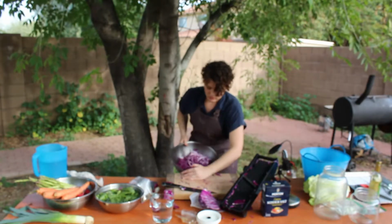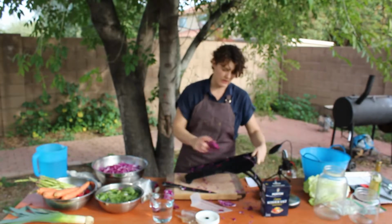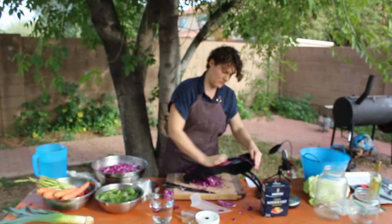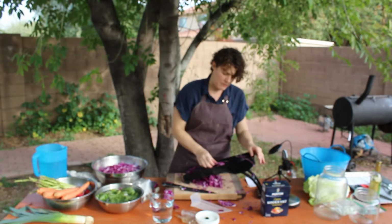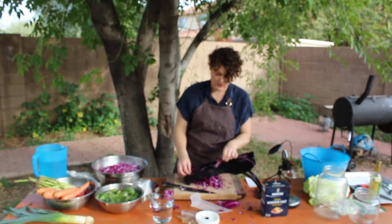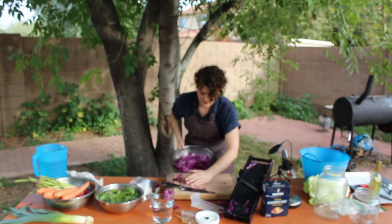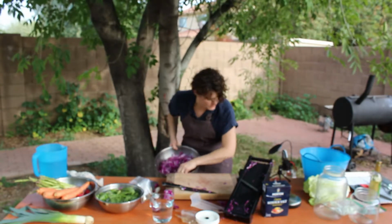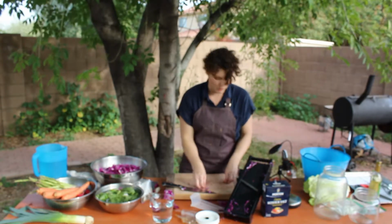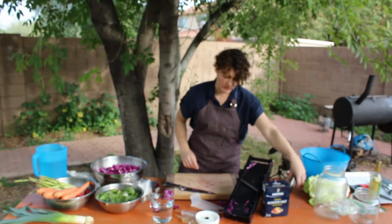Now, with the salt crush method, it's very important to know the weight of your vegetables, which is why I have a scale. You can also just weigh your vegetables when you're in the store. I went ahead and weighed this cabbage. It came in at about 1494 grams, which is close to 3 pounds. So the ratio you want to know for working with cabbage, in this case, is about 1.3%. So 0.013 multiplied by 1494 grams gives us 19 grams of kosher salt.